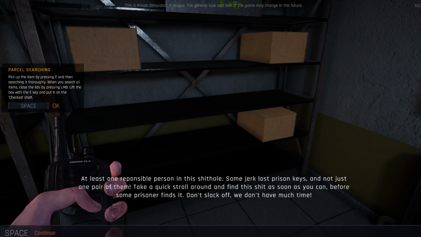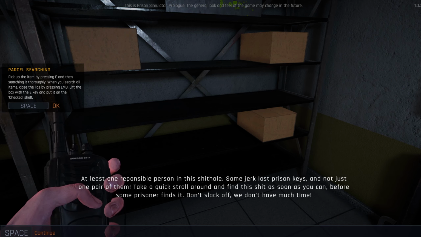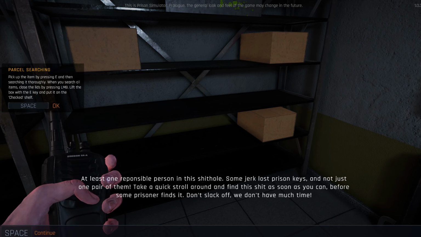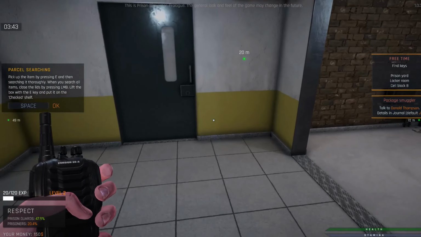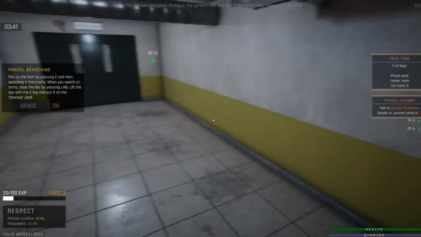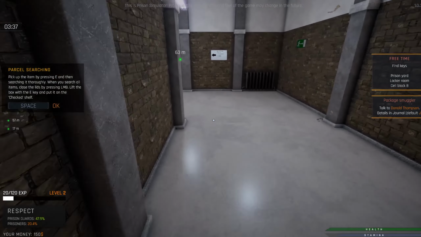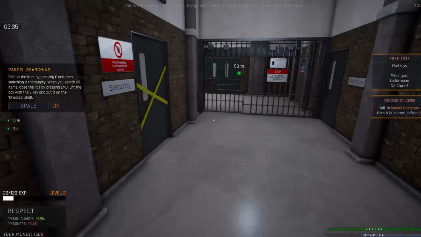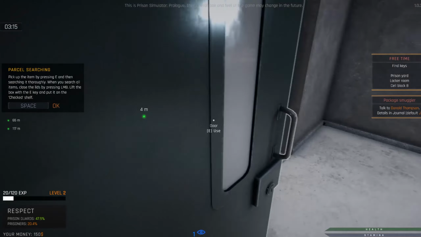So one responsible person in this shithole. Some jerk lost prison keys. Take a quick stroll around and find this stuff as soon as you can before some prisoner finds it. Don't slack off. We don't have much time.